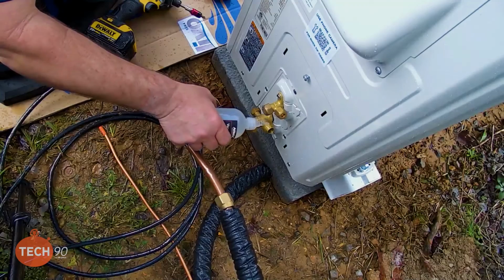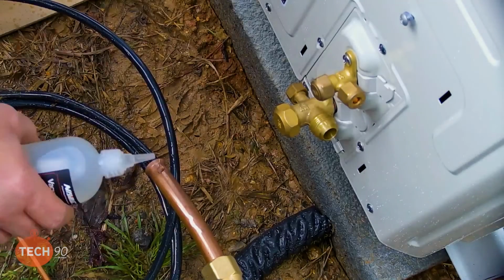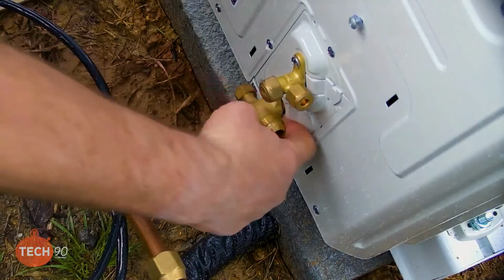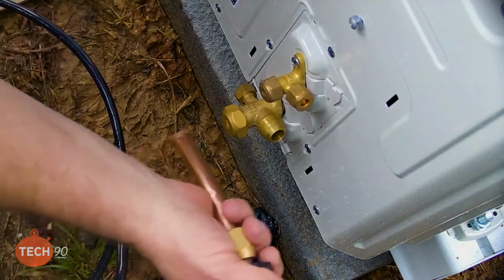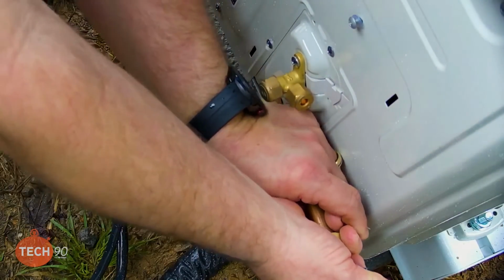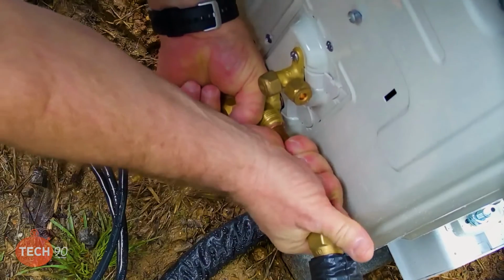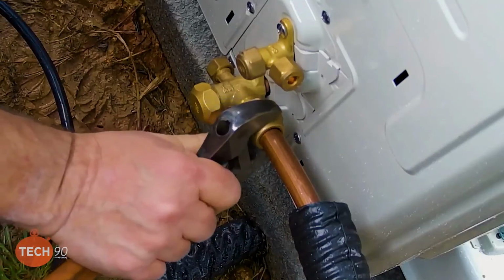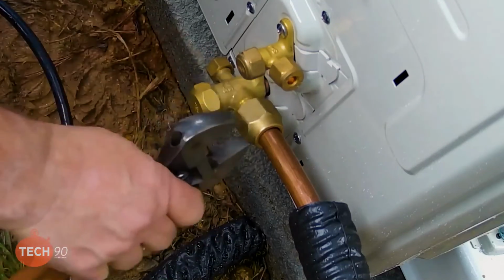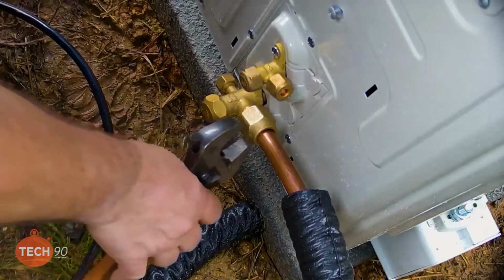1 drop of oil on the threads, 1 on the back side of the flare. Smear that around. Get a pipe up on there. I want to make sure that that's not going to cross thread or anything. We're just going to turn it with a regular wrench to start with, just to make sure she's going on smooth and free.